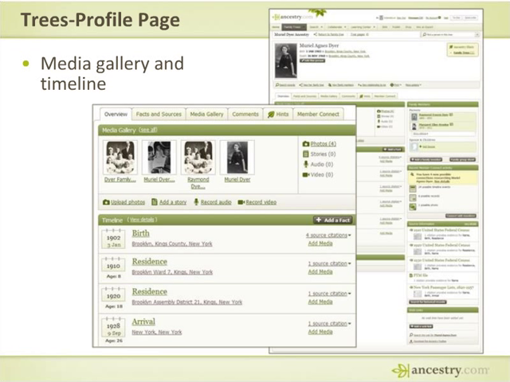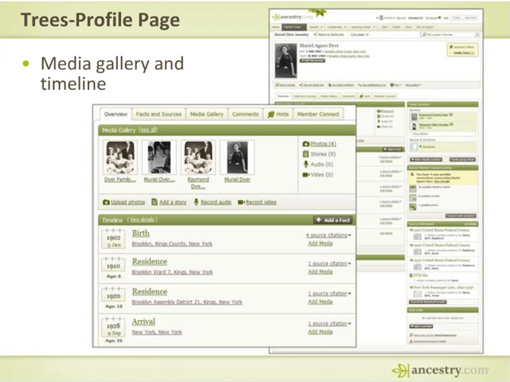Below the records, as I mentioned, there's a timeline. This is where it's pulling out all the events that it found in records that we've attached to our tree. It pulls them out and makes a kind of chronology. So now we're tracing Muriel through time. Over on the right side of the page, you have links to other family members, and you can navigate to parents, siblings, children through this page as well.